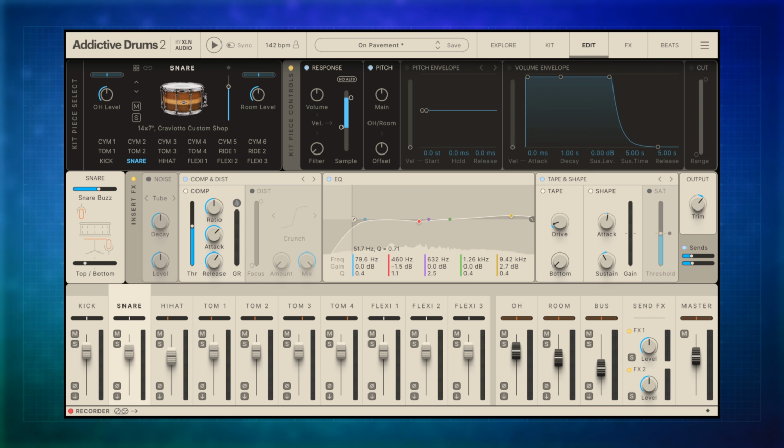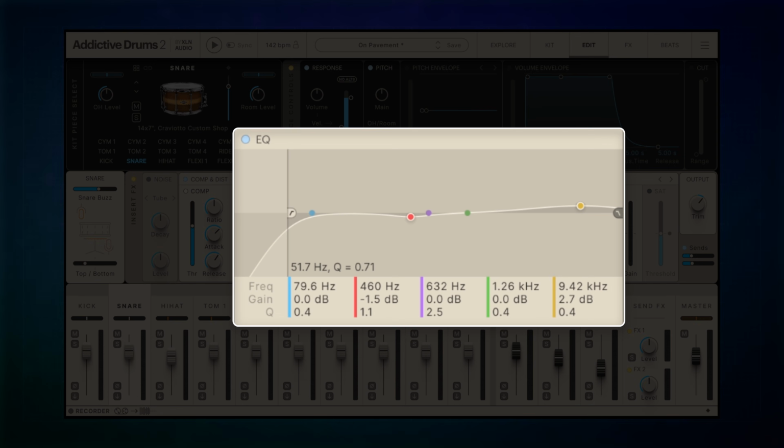Now, of course, you do need to mix with your ears, and these things can be a bit of a distraction, but there is really a use to it. I feel you can sort of see the effects that your moves are making. It's also helpful, for example, for identifying perhaps the fundamental of something like this snare. So if we play it again, you'll see a big bump around this area, and that is the fundamental.